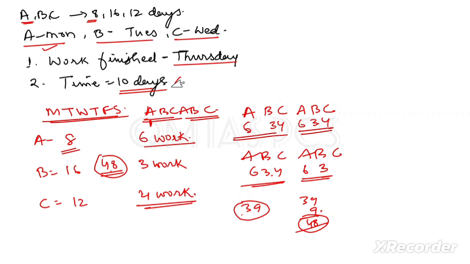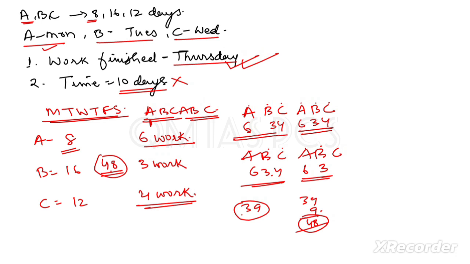So this statement is wrong. Let's check the fourth statement. Thursday: it will be Monday, Tuesday, Wednesday, Thursday, Friday, Saturday, Sunday, Monday, Tuesday, Wednesday, Thursday. That means this statement is right. And this is from UPSC 2023. Now, you imagine whether it's difficult or easy. I think the question was easy, but they have asked it in a logical way.